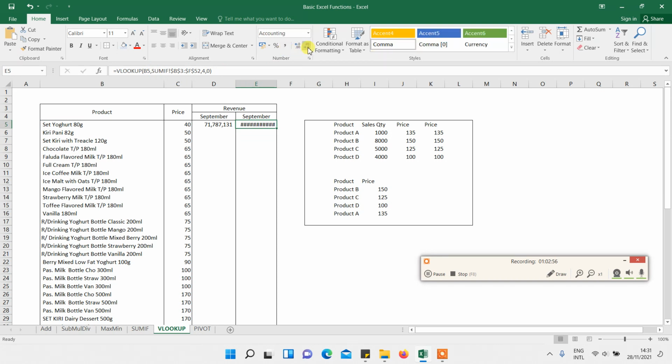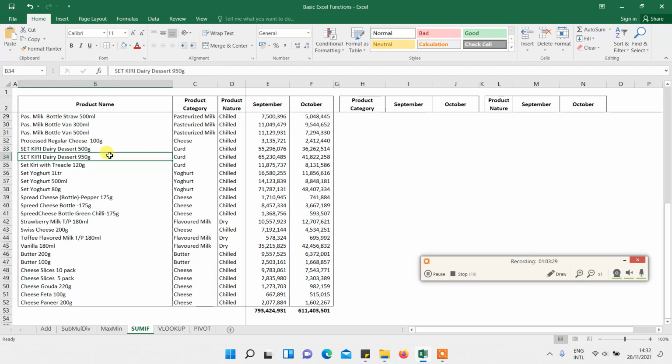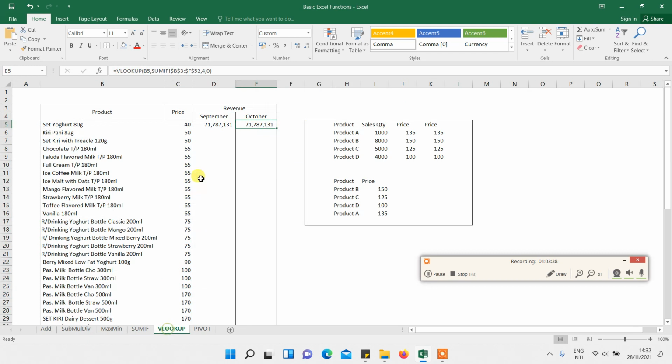For the month should be October. The October figure won't appear just because of the number that you have mentioned here. You mentioned fourth column, so the data extraction will be from the fourth column based on this number. See here, first column, second column, third column, and fourth column. But for October, you need to extract the data in the fifth column, so you just need to make a little amendment for the formula.